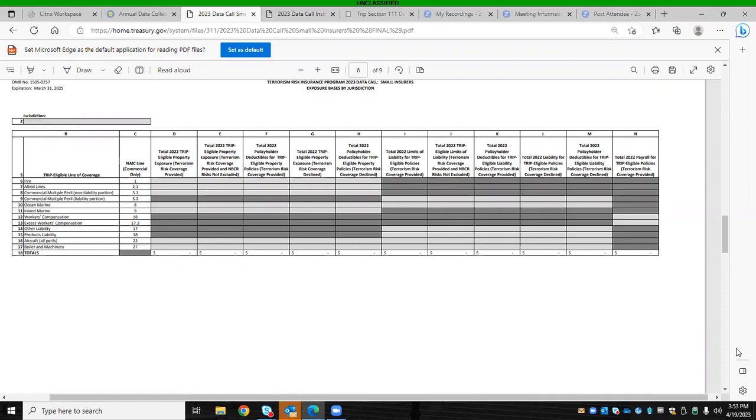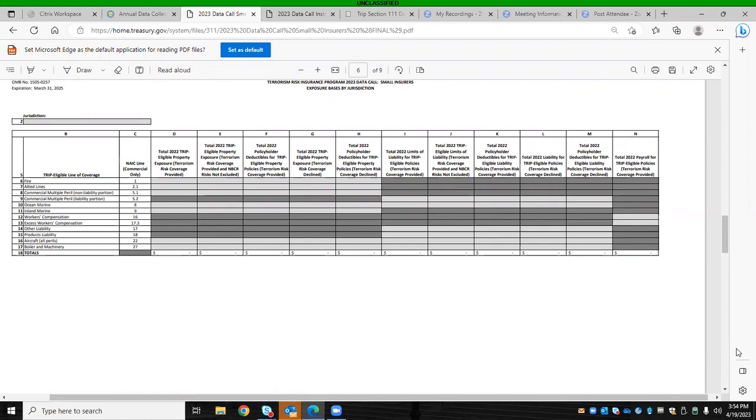This differs from the premium worksheet, which asks you to basically include premium on an earned basis in 2022, even if a policy expired before December 31. While we appreciate there's going to be a slight disconnect here, in terms of doing our calculations, we thought this was the best year to get a like data set year over year. So again, on the exposure worksheet only, if a policy terminated before December 31, 2020, you shouldn't be including that policy in your calculations for this worksheet, even though it will factor into the premium worksheet.